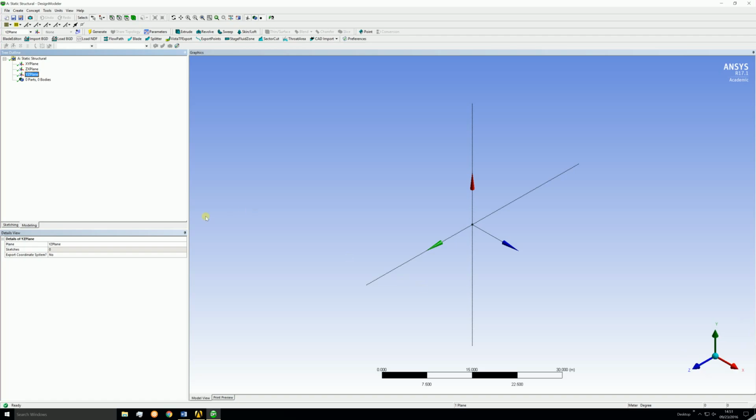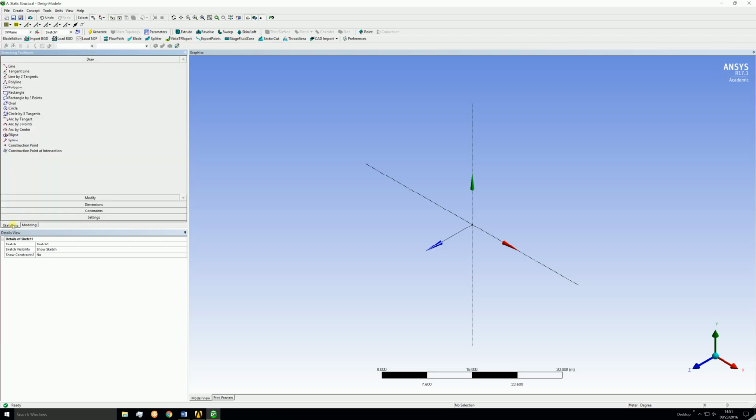Alright, to get started with the cylindrical bar, we need a cross-section to extend into a cylinder. We can do this by drawing a circle on one of the planes using the Sketch tool. To do this, select one of the planes by clicking on it, and then click the New Sketch button on the toolbar. Select the Sketching tab, and then select the circle. To draw it, click once on the origin, and then click again somewhere else.